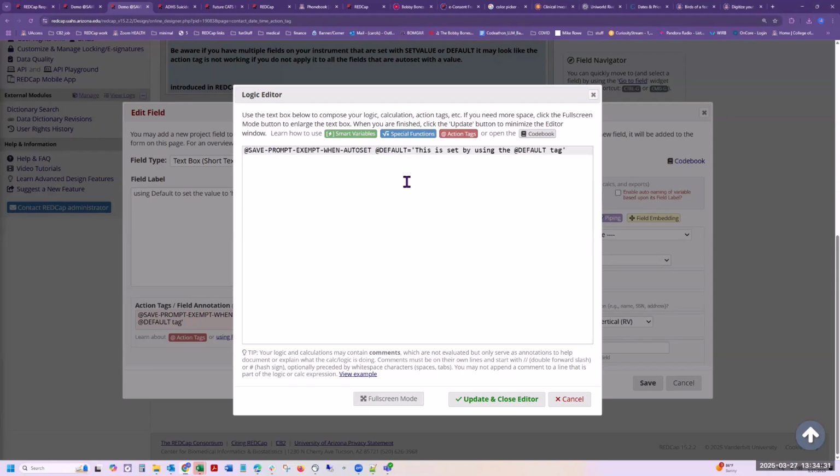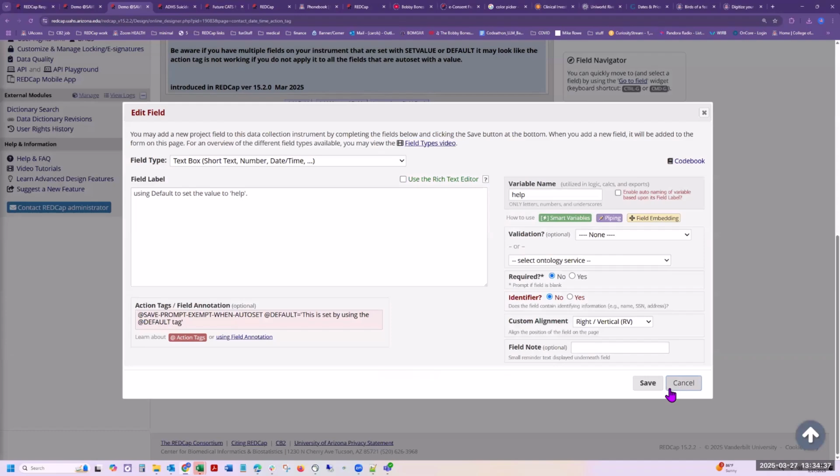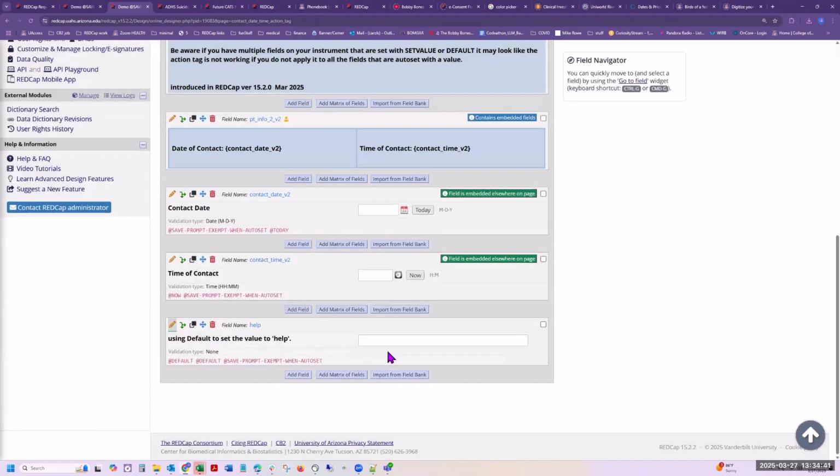Again, auto set is when you're using default, set value, today, and now. And the other one is when it's actual data entry fields that you don't care if they fill it in and they leave without doing anything else. You could have it not prompt them to save the record.